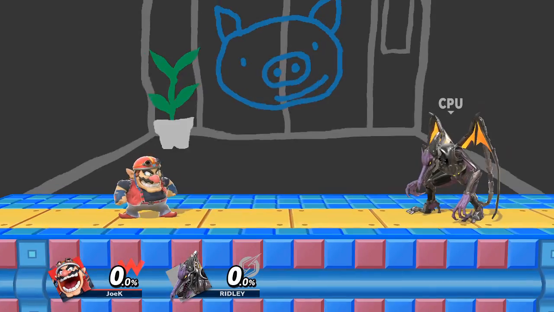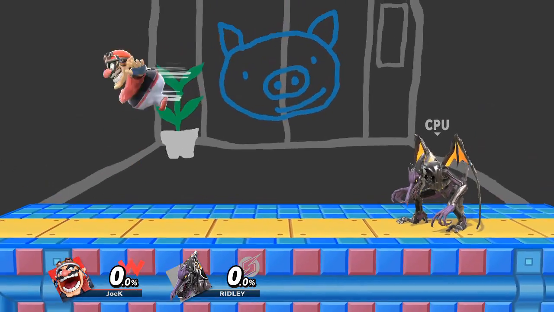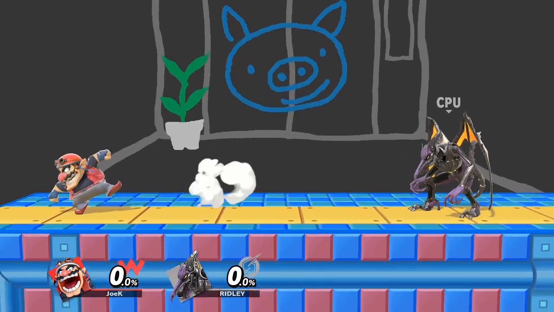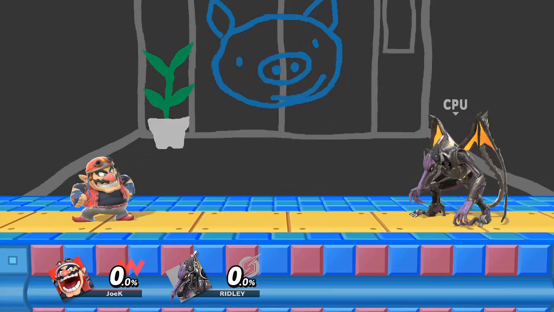So if I want to talk about Wario in general, I'm going to say that he's a character that is pretty good at just about everything. He's a character with a good amount of combos. He's a character with decent enough range. He's a character with a lot of airspeed. He has a good amount of weight. He has a pretty good recovery. He has a pretty good comeback factor with the waft. He's just kind of good at everything.